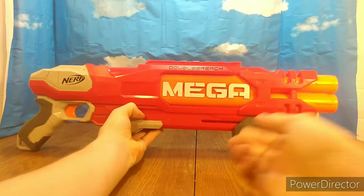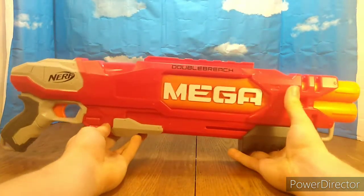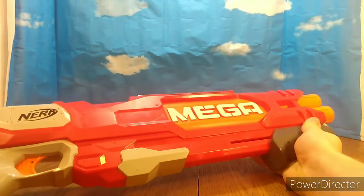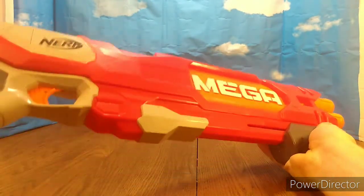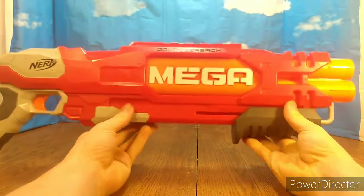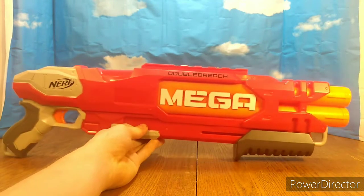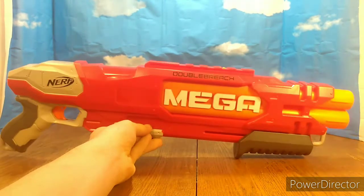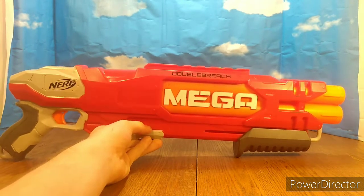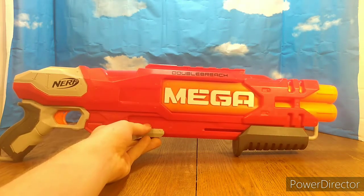I know a lot of people do not like the Double Breech — it's not practical in any way, shape, or form. But I actually like the Double Breech a lot. It's a cool gimmicky blaster. It feels like a real pump shotgun, but a Nerf version. It's not practical in any way, but it feels like a pistol match. You'd probably be allowed to bring this to a Nerf war. It's a cool blaster.